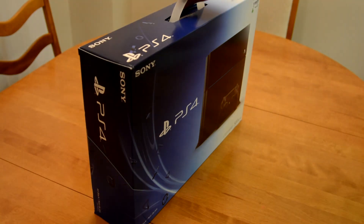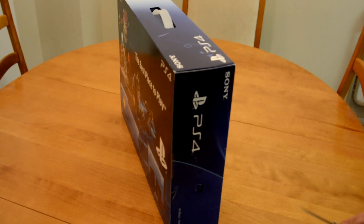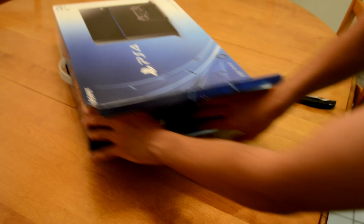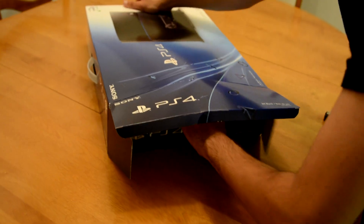Let's see, we got the PS4. I'm pretty excited, so if I do mess up during this video, I just really want to get this box open and start playing. Cutting the seals and stuff like that, see what's inside. I've actually never seen this unboxed before, so I don't really know what the design of the actual thing is when you pull it out of the box.